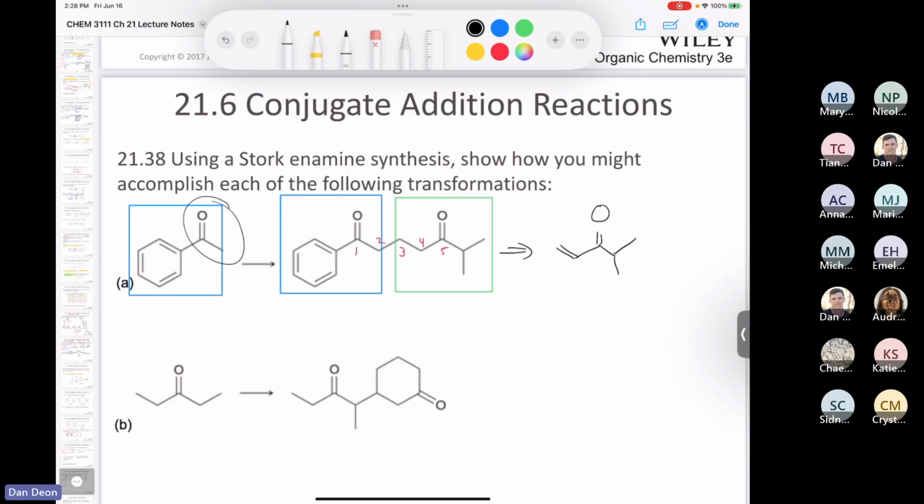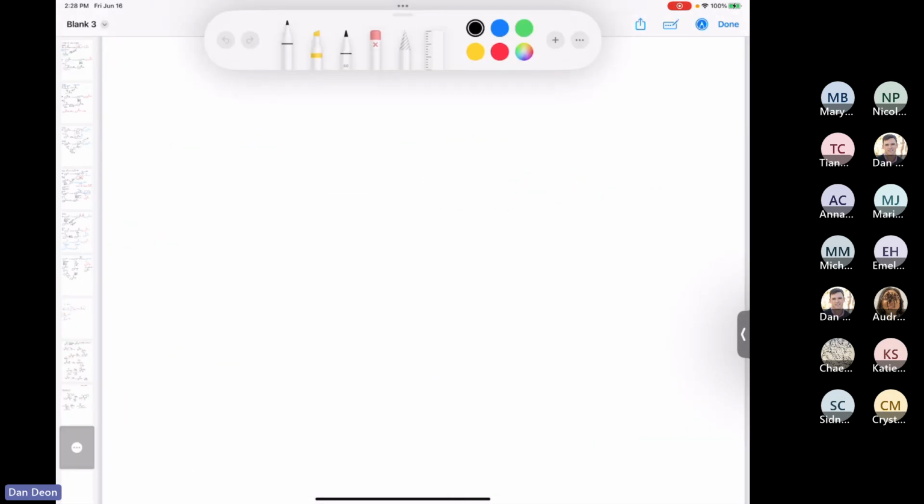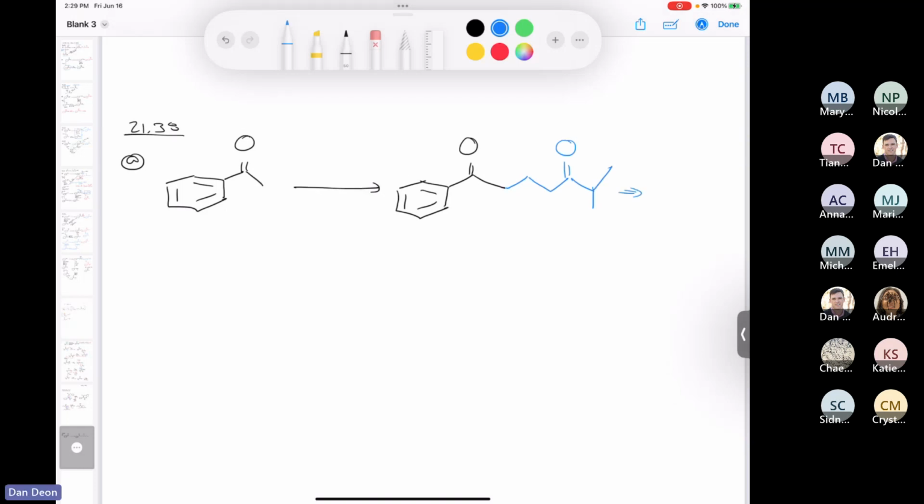And so if I can just write down the steps here, maybe I should switch over to a blank document here. Just give me a little Taylor Swift blank space here. So let's see if I just rewrite this. So this is, again, 21.38A. So if we start with our acetophenone, and we're trying to make this 1,5-dicarbonyl, we have our portion of the molecule that comes from our acetophenone. That's everything up to here. Then we have this bond, there we go, like this. So again, the way that I did the retrosynthesis is I said, well, this part is going to come from this Michael acceptor.